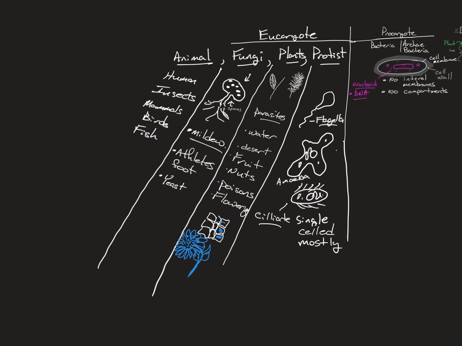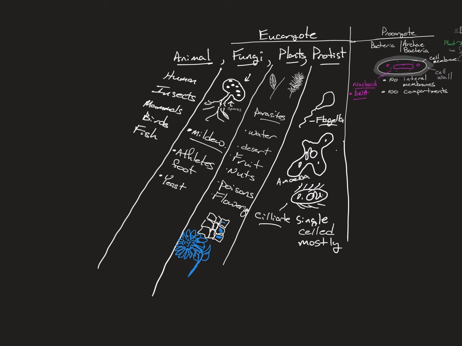The fungi can be multicellular. As you see, the mushroom is obviously multicellular. Or it can be single-celled, like a yeast. A yeast is single-celled. Protists can be single-celled or multicellular depending on their phase of life. They could start single-celled and end up having a phase of their life where they're multicellular. Plants are multicellular. Animals are multicellular. Can you ever go from multicellular to single cell? Yeah, the protists and fungi do, not humans, right?